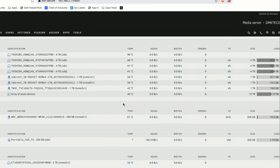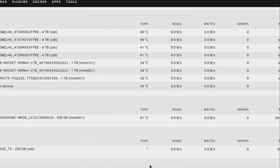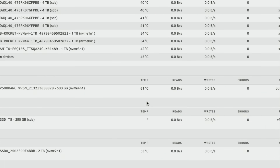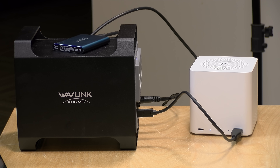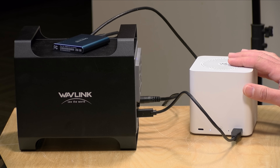I'll show you the temperatures here — that drive's been writing for the last couple of minutes and it's running at 61 degrees Celsius. Again, that drive runs pretty hot, but this was close to the idle speed before on the GMK Tech, so I'm now getting much better temperatures with the larger heatsink in the Beelink. Running this test, I'm getting about 25 watts of power consumption from the Beelink NAS as it cycles through.